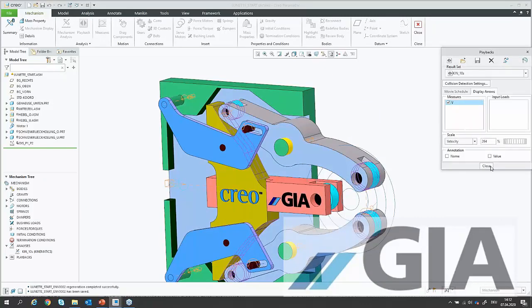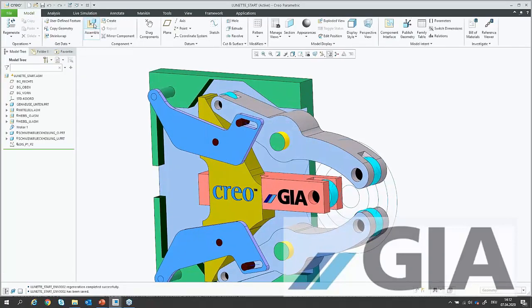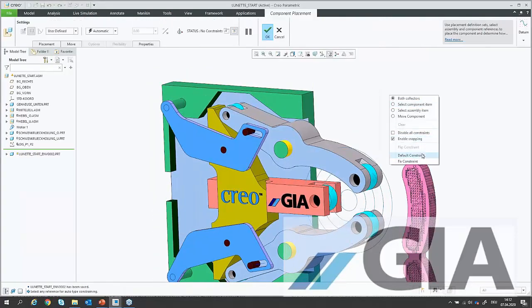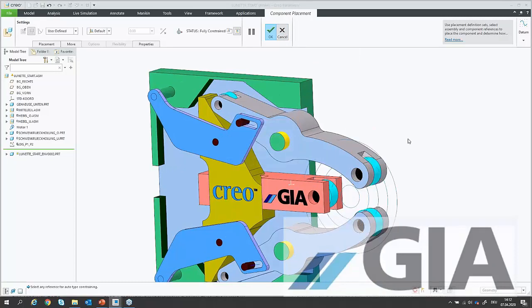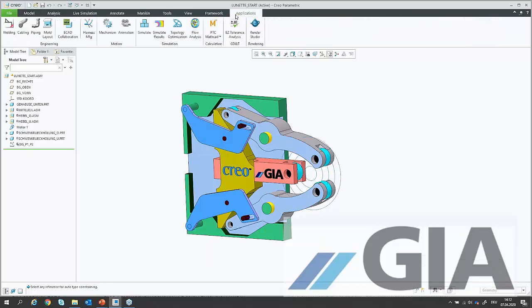And of course, if I'm going back to my assembly mode, then I can assemble this guy here. This is environment 2 to the default constraint. I'm getting here, let's say, a placeholder for the movement of these two cylinders. Okay, I'm stopping the assembling of that guy, and I'm going back to mechanism design itself.